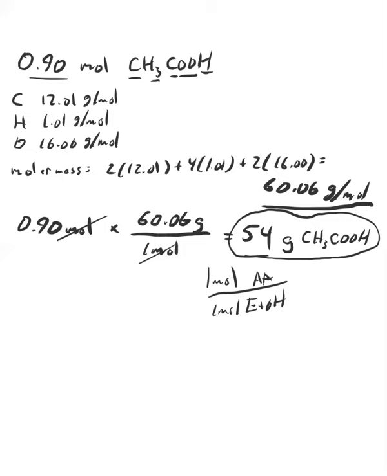Then you use the molar mass of the substance you want to convert that to grams. Why do we convert it to grams? Because we can't measure the number of moles. We can calculate them using that equation, but there's no way to verify that that's the correct answer. But we can use the molar mass. We know how much things weigh. We know how much a carbon atom weighs. We know how much an ethanol molecule weighs. We know how much a mole of ethanol weighs, a mole of acetic acid. By using that known value, 60.06 grams per mole, you can convert moles to grams.